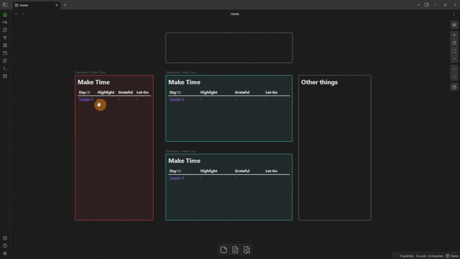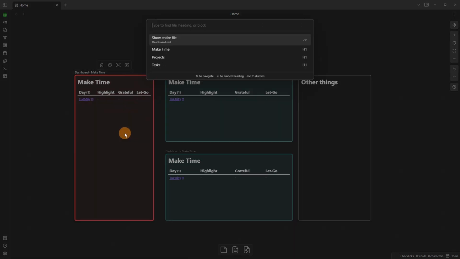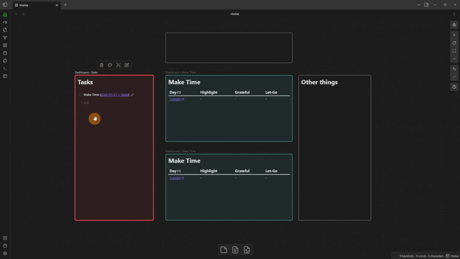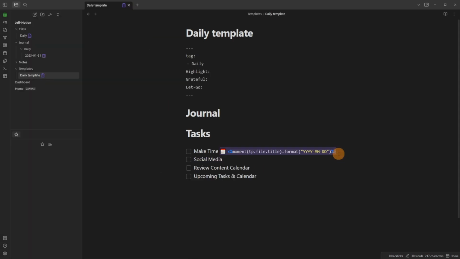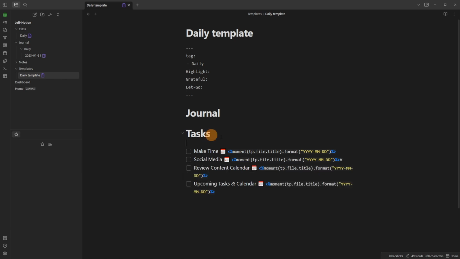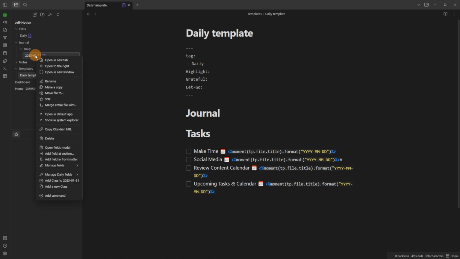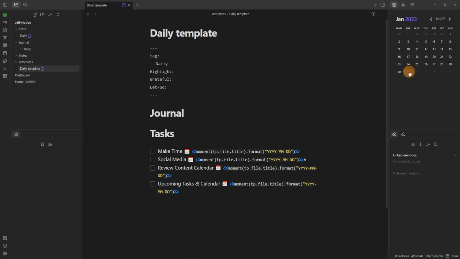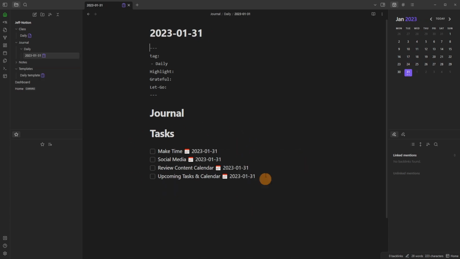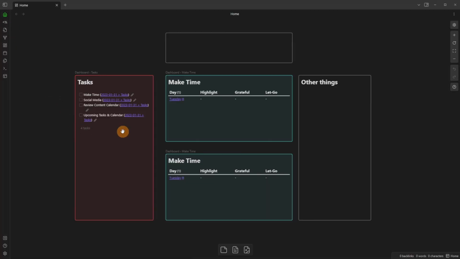Now when we go to the home, you can see all those files have gone, but it's still showing Tuesday. Now, I want to change the tasks to the task section, so right click, heading, tasks, and now all of those tasks are being hidden except for the one with the due date. Now, inside the template, I'm just going to do a copy paste for all the 4 tasks that happen in the daily template. And then I'm going to delete the one that I've already got, just recreate it, purely because it's faster. I could manually do it, but I'm lazy. So now when I go to the home dashboard, we've got those 4 daily tasks in the task section for today.